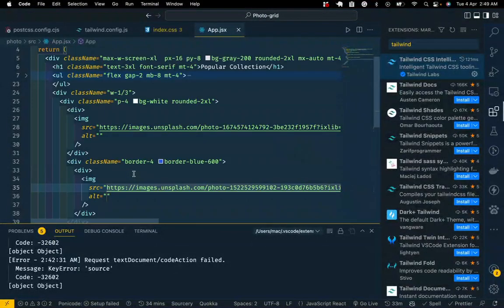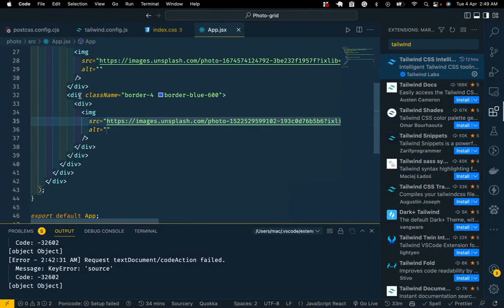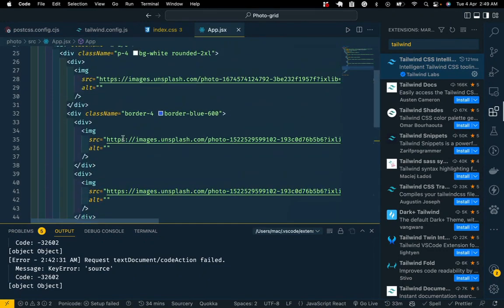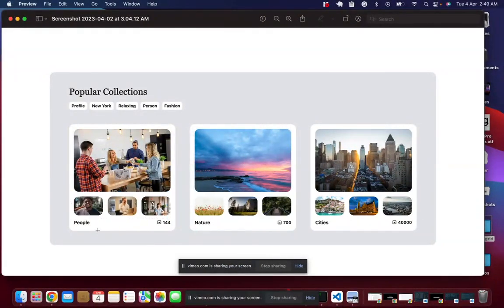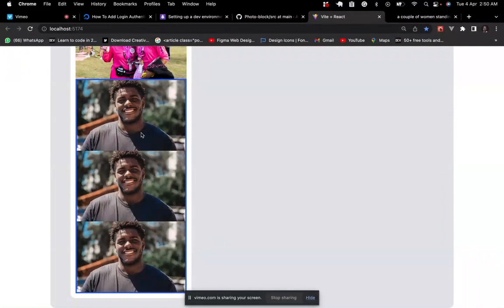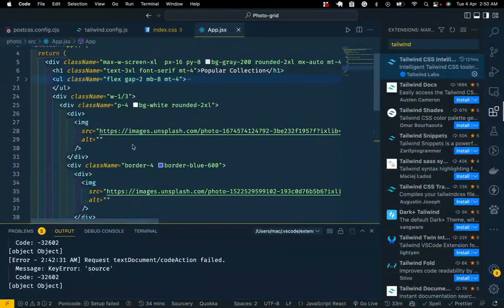Okay, so the next thing I want to do is, so this is a wrapper div now. So we have to have 3 of these. So we're going to do 1, that's 3. So we're having it in 3 places now. So there's a wrapper div where I set the border to be blue. Okay, and this is what we have. As you can see there's a border of blue. That's a div that wraps the 3 images.